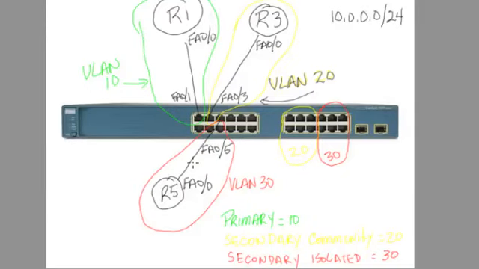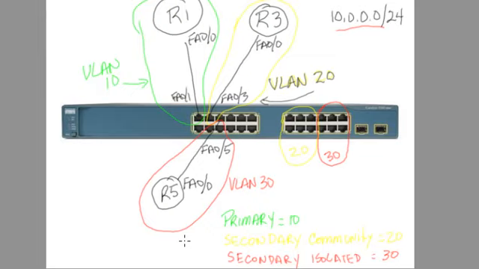So as an end result, we're going to use the 10.0.0.0 address space, and we'll use .1 on R1, .3 on R3, .5 on R5. And what's going to happen is that R1 will be able to communicate with R3 and R5, no problem, because R1 is the promiscuous port in the primary VLAN, but R3 will only be able to talk to R1. If R3 had other buddies in that same community VLAN, it could talk to those as well, but I don't have any at the moment.